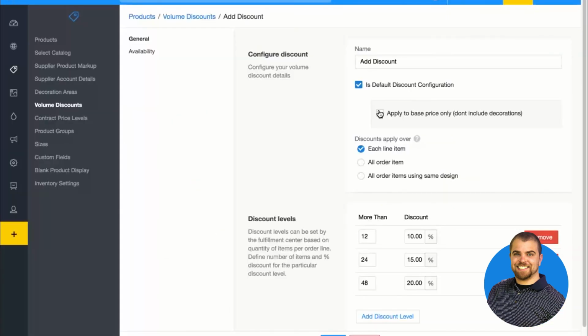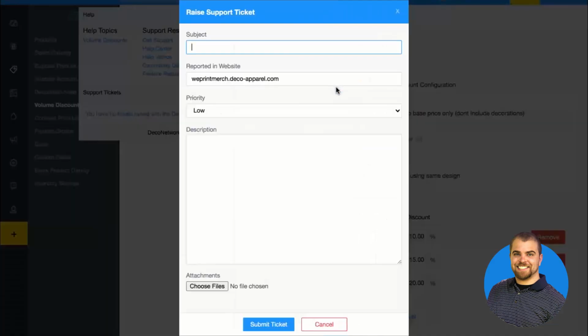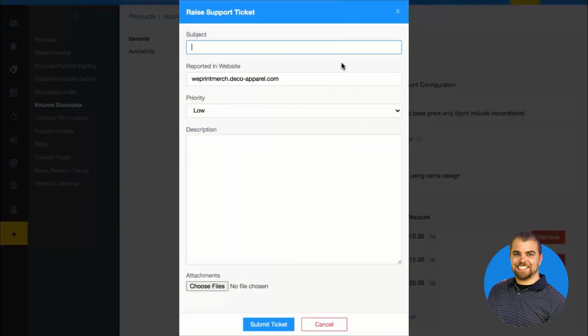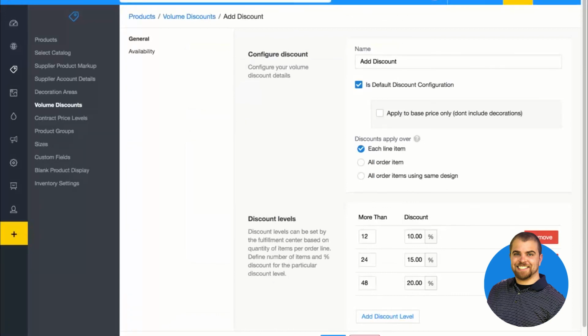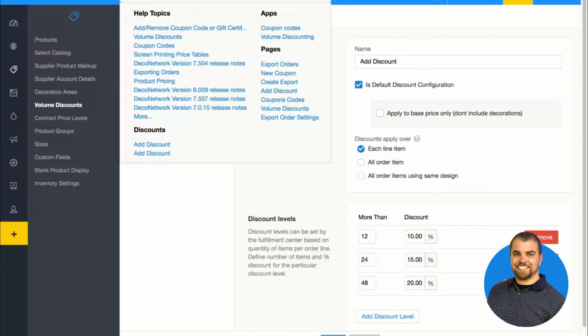And if anybody has any questions, never hesitate to reach out to client services. The worst thing they tell you is this is out of their realm of helping, and then they put you in contact with someone like me. But if you have questions and you're running into problems, a lot of the time it's just a support ticket or coming in here and searching. There's tons of great help articles that Deco has put up over the years, and they're always being updated.